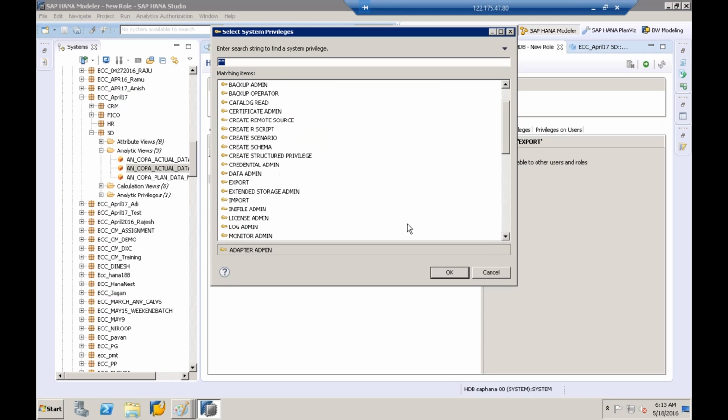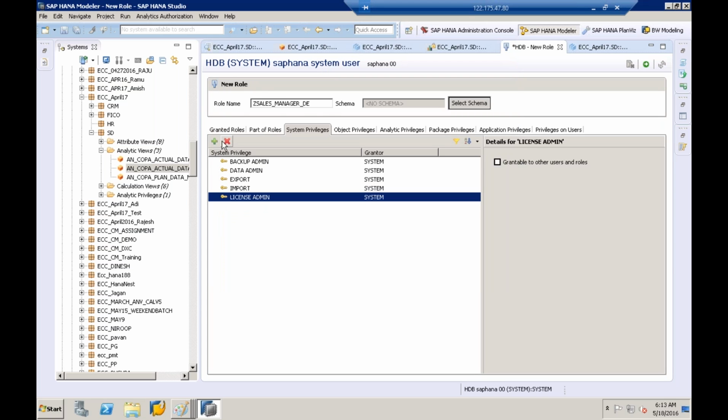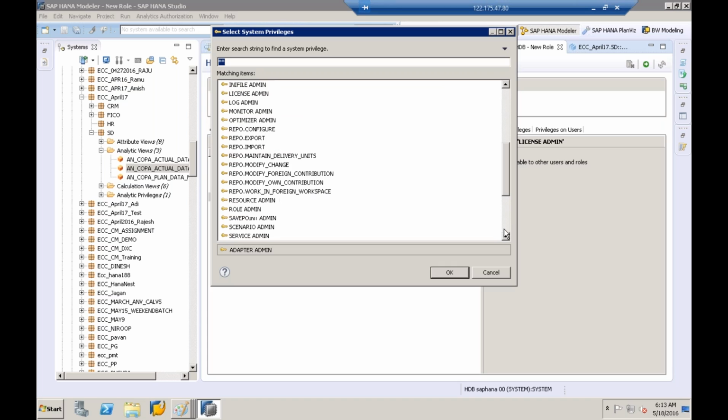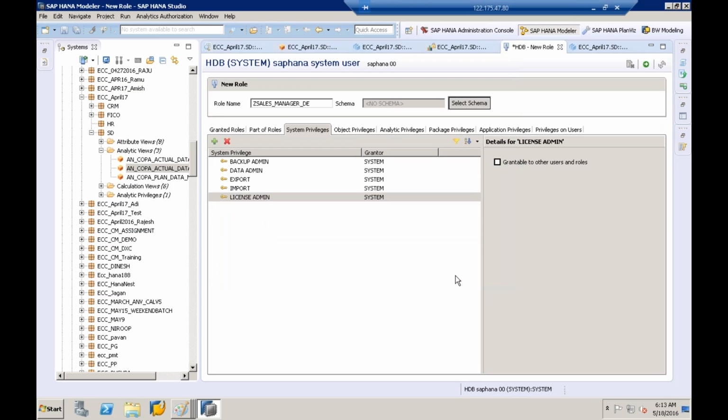Like import: if you want to import a delivery unit, like the other day we imported a delivery unit, we need to have import. In order to maintain the license, we need to have license admin. In order to monitor, admin.